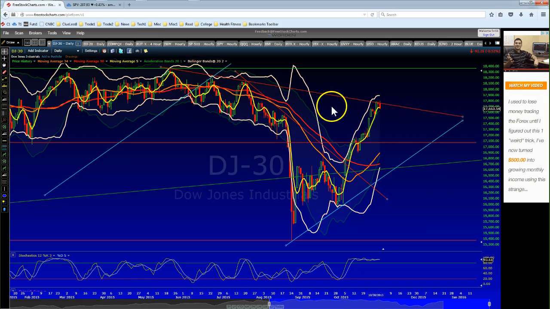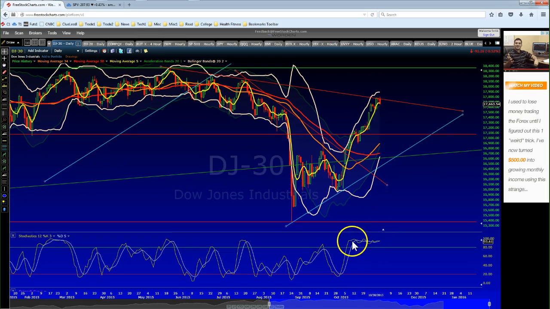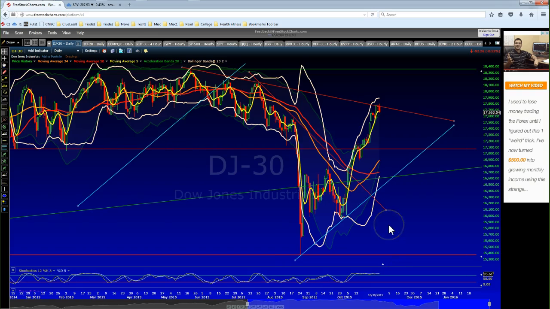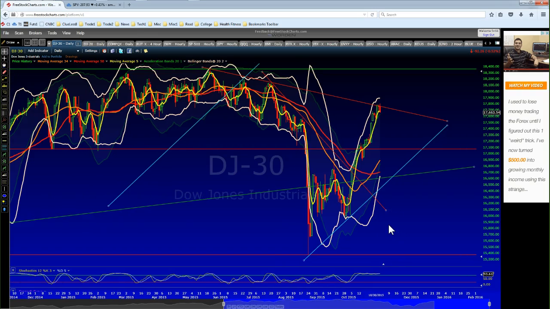So the thing is that at this point, we are overbought, but look what's happening on the stochastics. The stochastics are moving sideways. I've mentioned this before, so keep on watching this. If you see a sharp dip, that's fine. A sharp dip, a quick contraction to alleviate the overbought conditions is all good. What we don't want is the stochastics to come down here and keep on rolling down at the bottom end. That means there's something going wrong, terribly going wrong. Okay, so I'm going to be watching this very carefully.